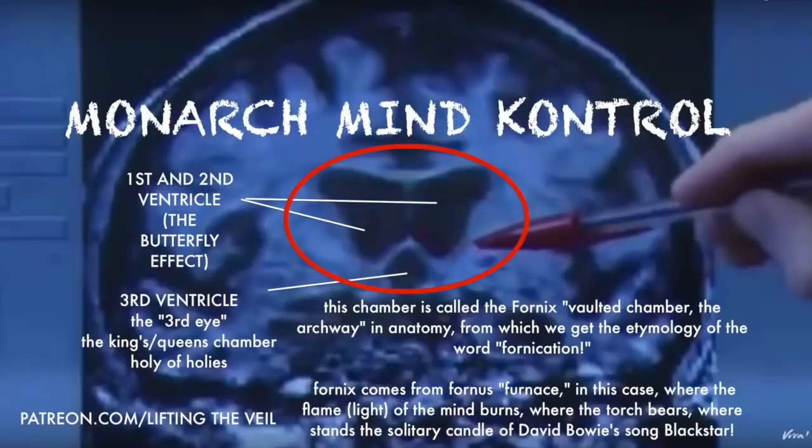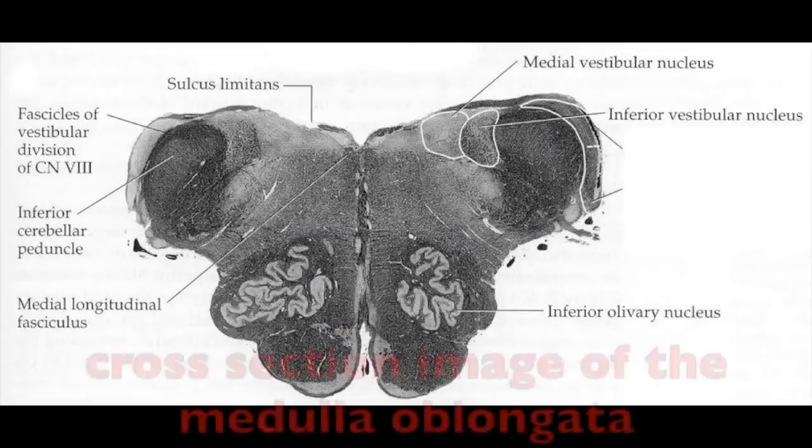So to start off, what we're seeing here is, I saw this image, it immediately clicked in my mind as something majorly important to my monarch symbolism video, as well as monarch mind control symbolism. But what we're looking at is a cross image of the human brain during a CT scan. And as we can see here directly in the center, what makes this image so significant and so symbolic is what we're seeing is literally the monarch mind control. We are literally seeing why it is called monarch mind control.